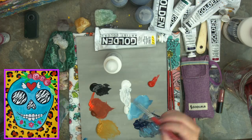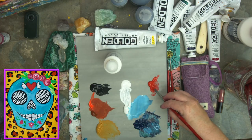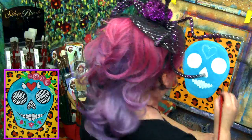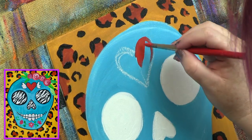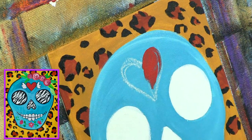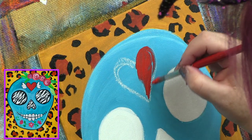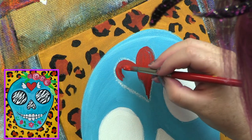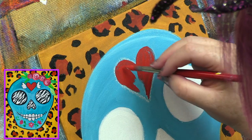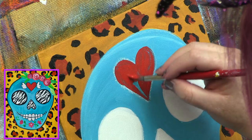I'm going to get my brush wet. I'm going to come in, get some nice red paint on it, load up, and see how I'm pulling it all into my brush. I'm just going to paint my red heart. Depending on the paint you're using, you may need 2, even 3 coats to get the pop of red you want. But the nice thing is this red and this turquoise look so good together that you won't really have to worry even if the turquoise pops through.